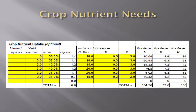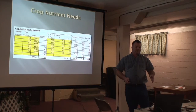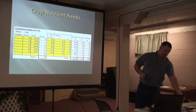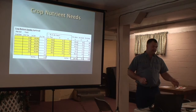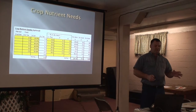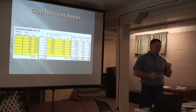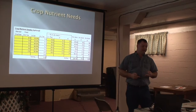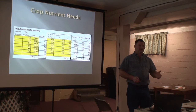The nutrient needs or crop needs based on yield. Yield is something that we haven't pushed for in the farm plan as a requirement. In this rulemaking, it's put in here that they're wanting to see that. That's a big step for where we're at. We need moisture, we need proteins, we need to get to a dry matter yield to determine how much you are removing, and that's going to be a challenge for producers.